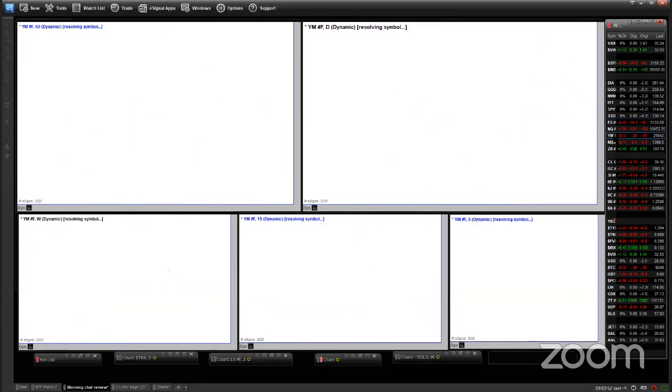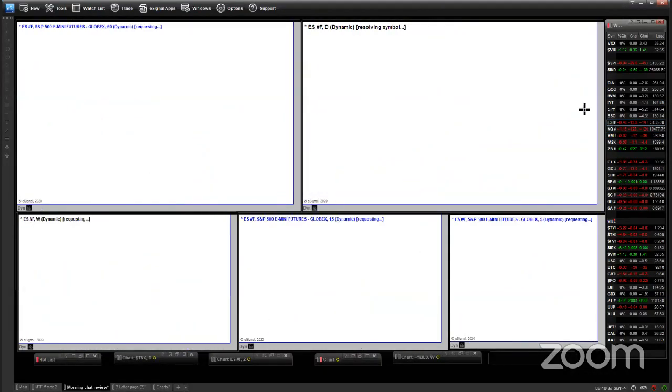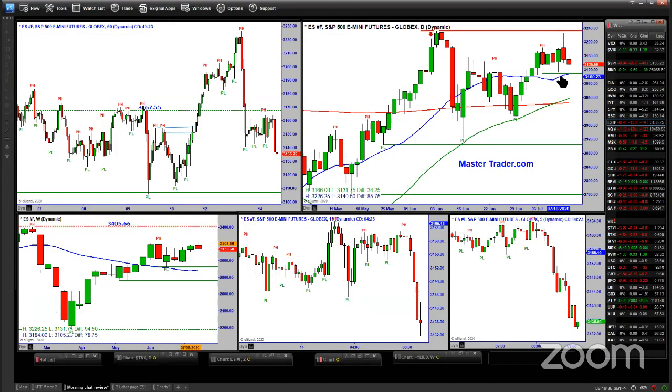And the Dow. We look at all of these to see if they're in agreement or not. And that was also rejected, but it didn't go that far into the green bar. So these kind of big reversal days have happened in the past. And look at this giant one. It just led to a sideways correction over the course of several weeks. So we don't want to get too overly bearish right away, because we've got this support down below. And as I mentioned, with the S&Ps, they haven't broken through this yet. So when you have these reference points that are relatively close together, you're likely to get some choppy price action until they break through that and get into the void.